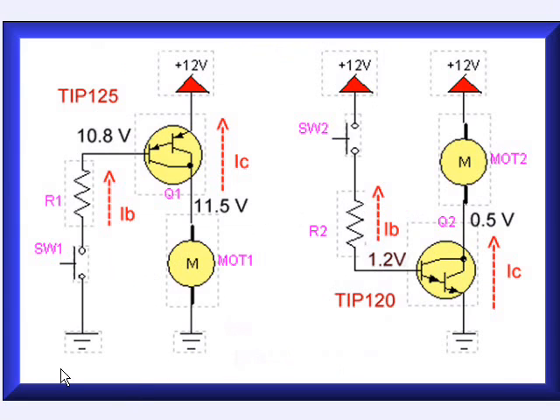Here's a picture showing how, because of the Arduino's limitations of a negative common, we would have to connect the TIP-125 on the left and the TIP-120 on the right in an electrical circuit. Remember, transistors are 3-pin devices with an emitter, a base, and a collector. On the left, the TIP-125 has its emitter connected to plus VCC, while the TIP-120 on the right has its emitter connected to ground.